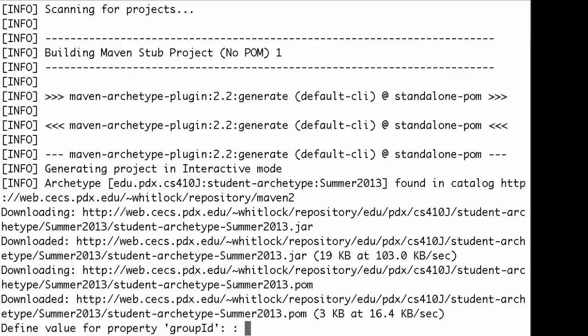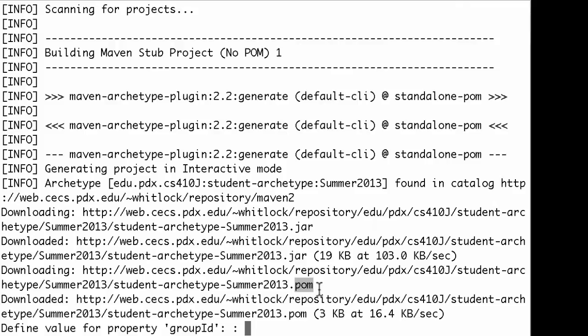Remember how I said that one of the best features of Apache Maven is that it handles third-party libraries. Well, it does this by downloading all sorts of jars and POMs from repositories out there on the internet. And here's an example of it doing that. It's downloading this archetype jar file, this student archetype jar file from my website, and also the associated POM file. We'll learn more about POM files later. Probably when you run this yourself, it will download all sorts of Maven plugins and things like that. It'll look like it's downloading the entire internet, and it pretty much is. It might take a little while, but eventually it'll finish up.